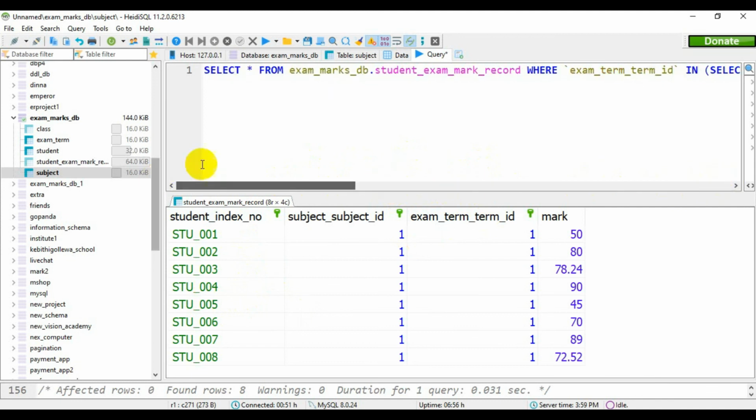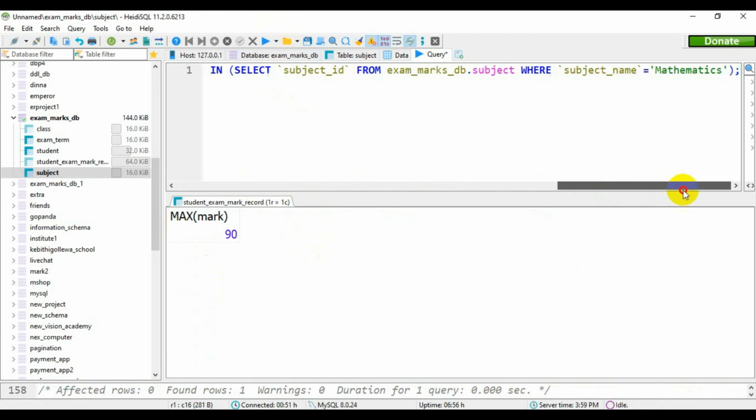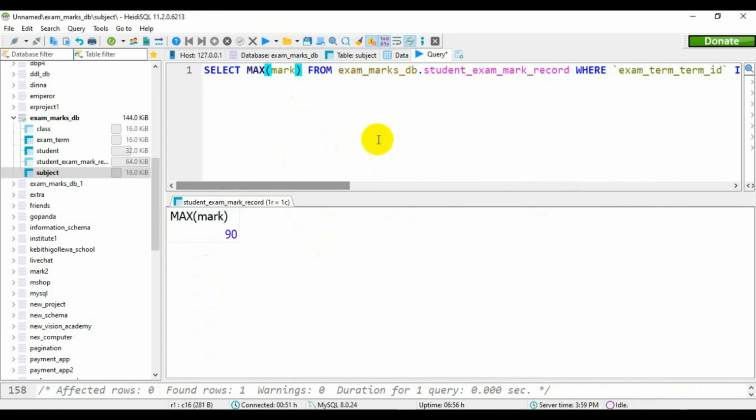Now I need the highest mark. And we'll use this function, max of mark. So once I run the query, I get the highest mark. Now I have to search for the student who has this highest mark.